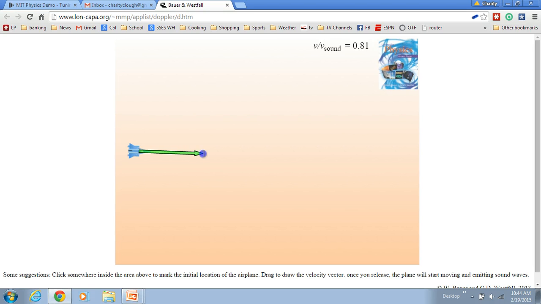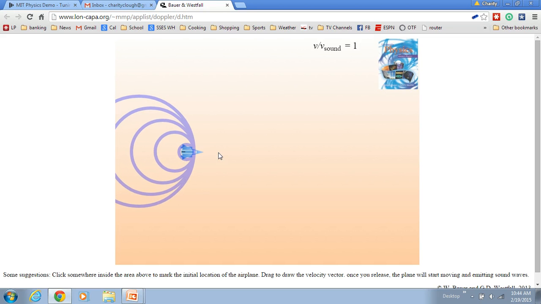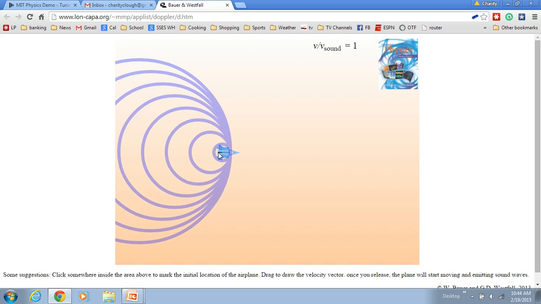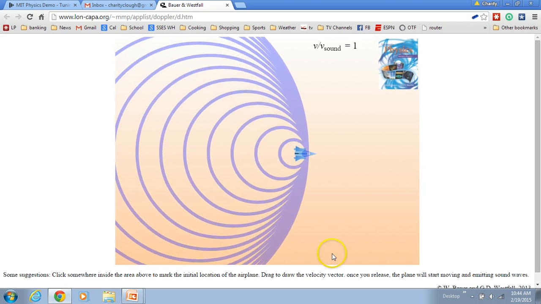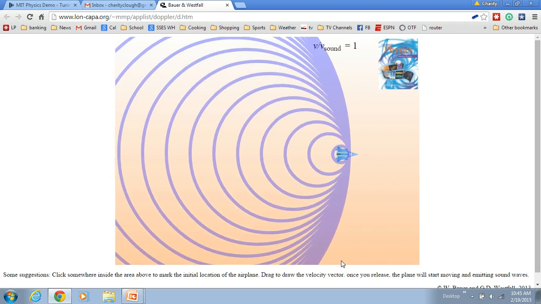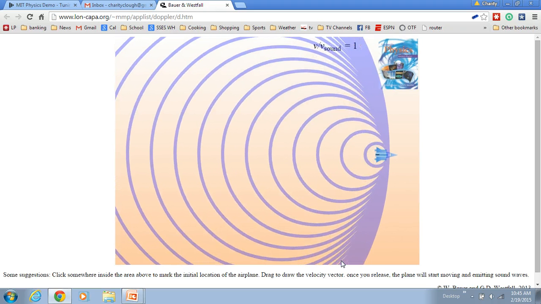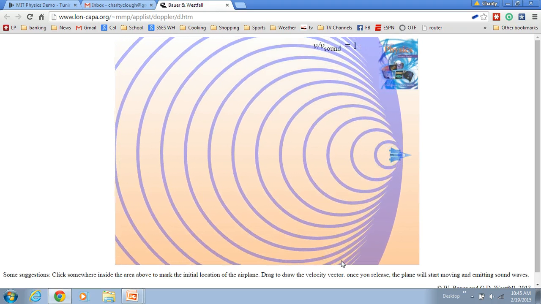At the top right hand corner, you can see they're comparing the velocity of the airplane to the speed of sound. So I can go right at the speed of sound. That's also called Mach 1. That's when the plane flies at the right speed to basically catch up with the waves. So if you're standing down at the bottom here, all of a sudden you would hear boom. That's your sonic boom that you would hear if an airplane were traveling that fast past you. There'd be a big pressure wave that goes by you.